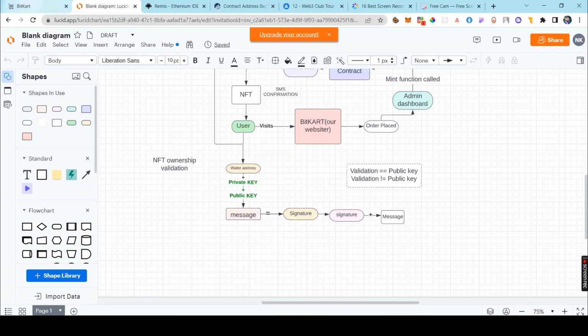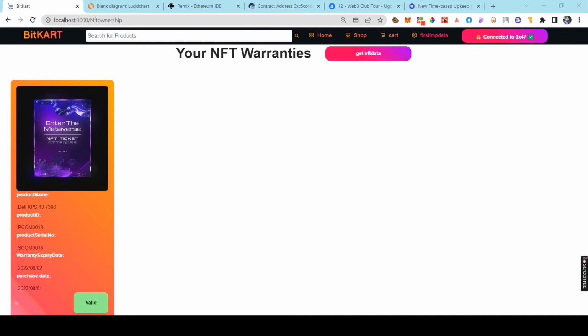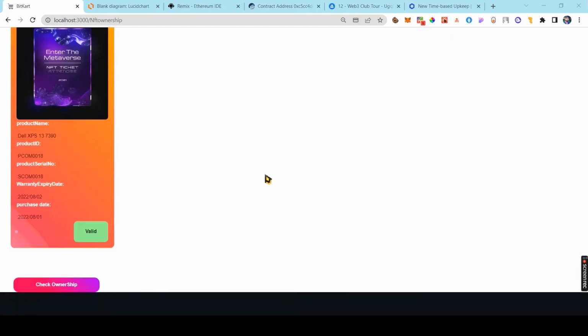All right. Hi, I am Nitish. From now, I will be taking over from here. So I will demonstrate how we are implementing AutoDK function. So currently, Saishwar has explained about the ownership, how we can check the ownership. Now we will explain about proof of concept of AutoDK NFT.